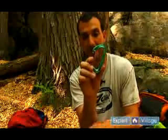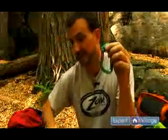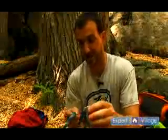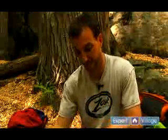This is the same brand of keyway carabiner, but with a bent gate, that if you're lead climbing and needing to clip a rope into this, it works much more quickly than a straight gate carabiner. Just has that little bit more of fussing with it to get the rope in there.